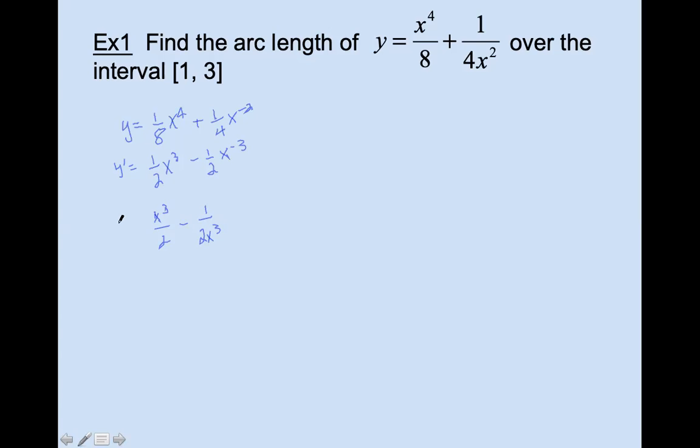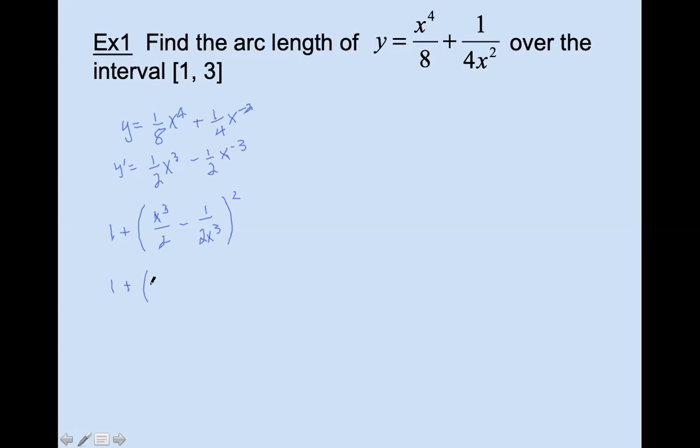All right, so in the arc length formula, we know we need to have the square root of 1 plus f prime squared. So one thing I'm going to do is just do that step here. I'm going to do 1 plus my derivative squared. So I'm going to do some simplifying here. And I have this all written out in the notes too. So if it's easier to follow that, I will scan them and post them and you can look at the worked out examples. But I'm going to go ahead and do this.